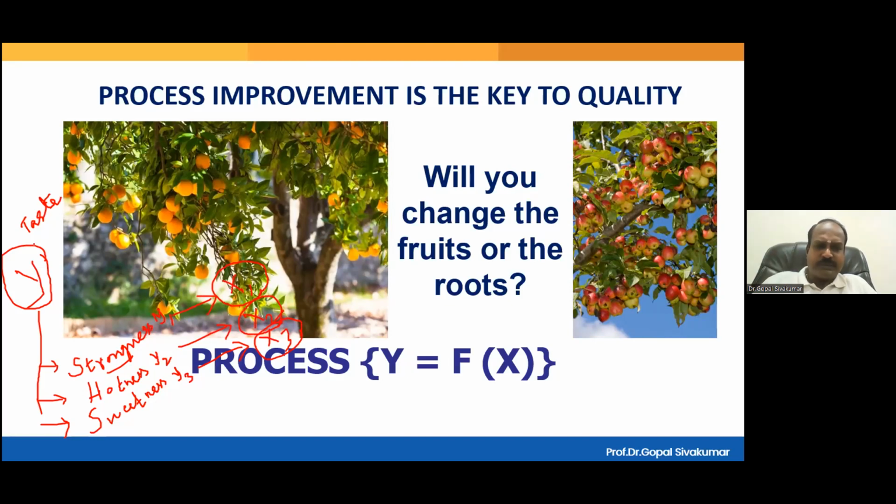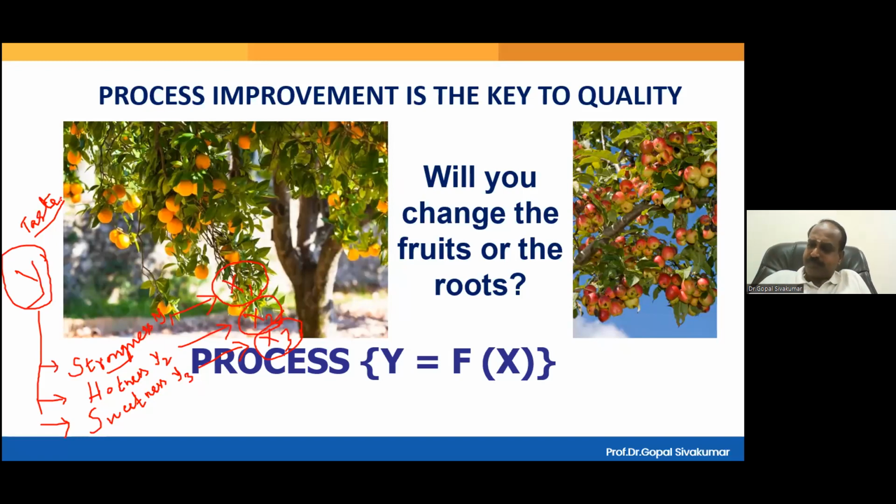In order to identify the critical factor, you should have a clear understanding of the problem. When you say the problem is taste, you are not clear. Because taste is drilled down to strongness, hotness, sweetness. Similarly, in your product also, there are several characteristics. Every characteristic of your product depends on certain input factors. Those input factors are known as critical factors. The first step towards problem solving is identifying critical factor.